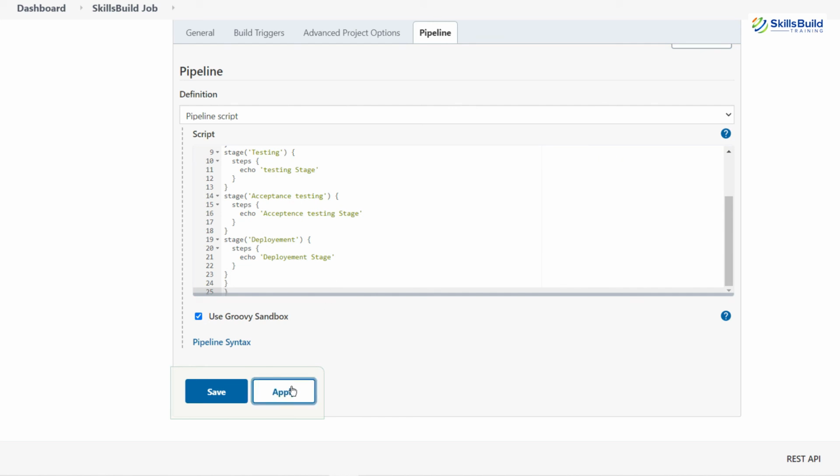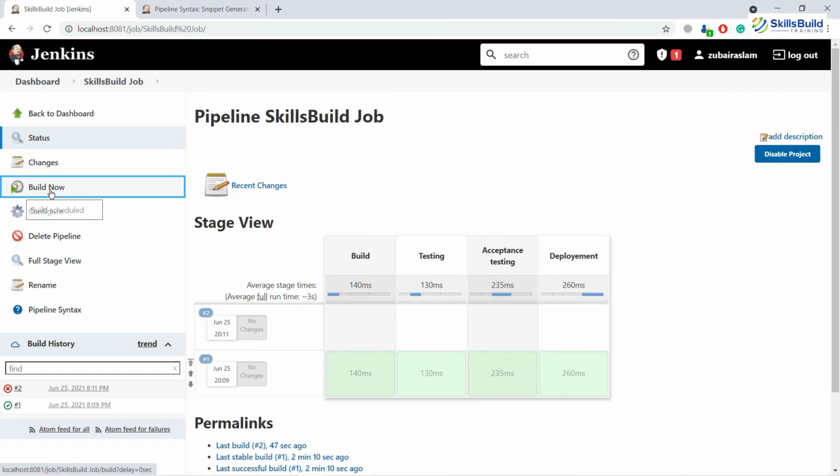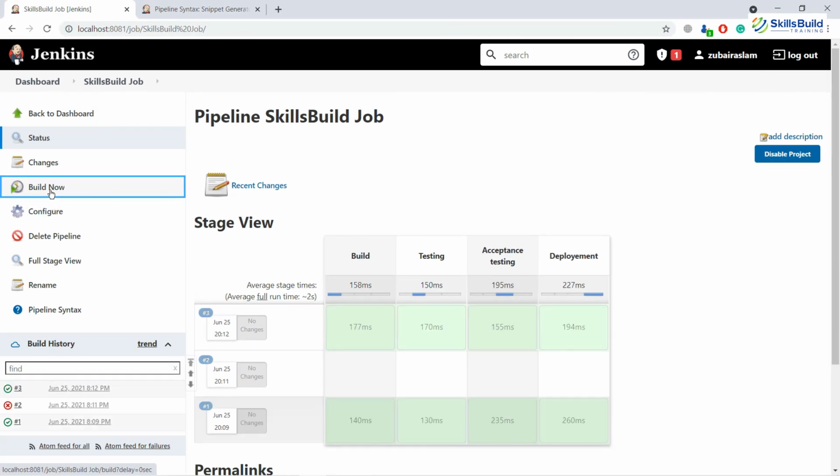Now click on apply and now click on save. But if you noticed, we had a cross sign earlier when I removed this. It means the editor was also smart enough to tell us that there is something missing. Now I will click on save and now I will click on build now. So there should be no error and everything should be fine. And here you can see we have a tick sign, which means our build was successful.